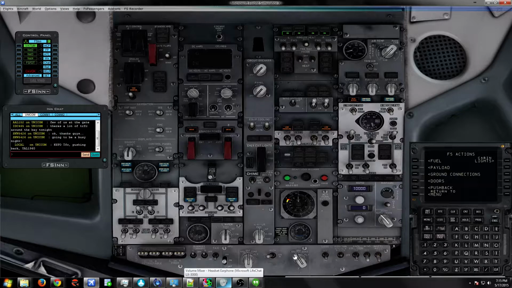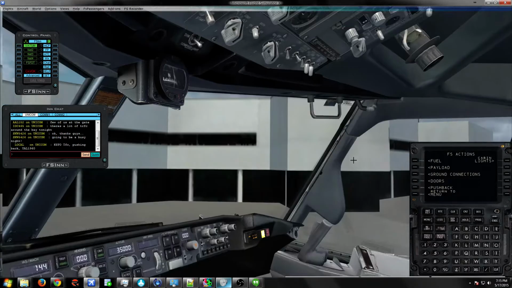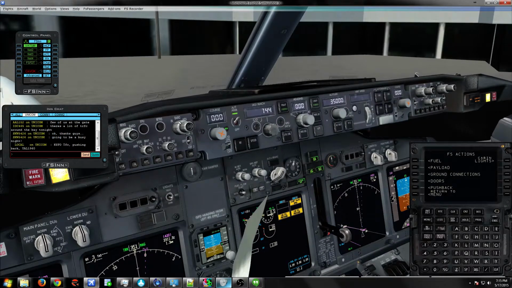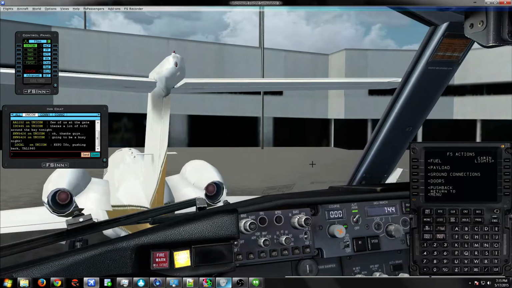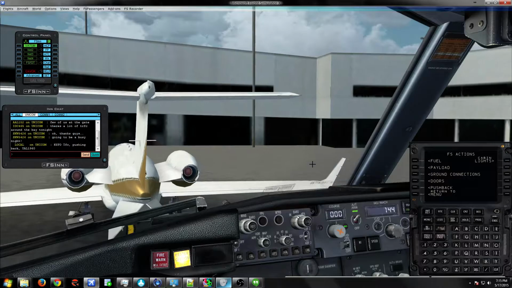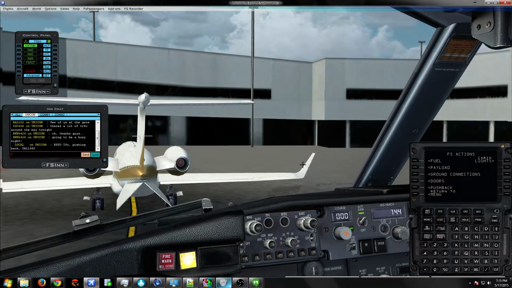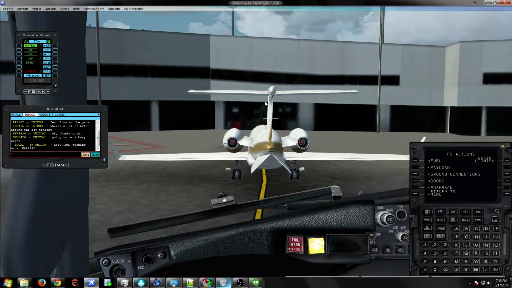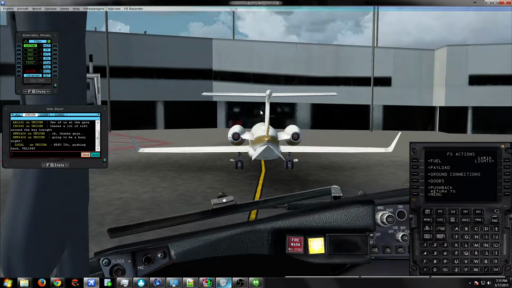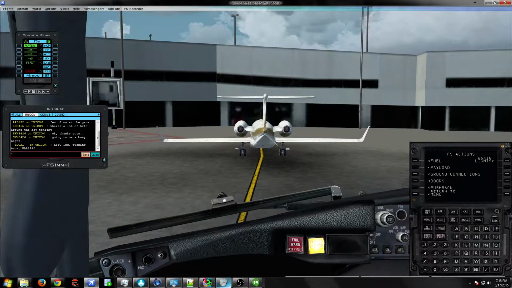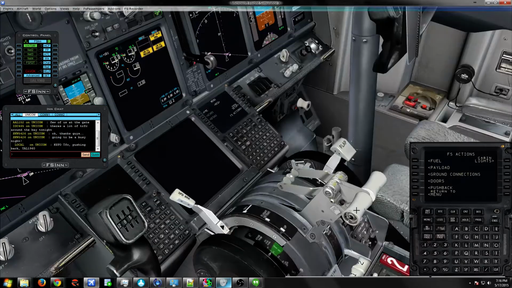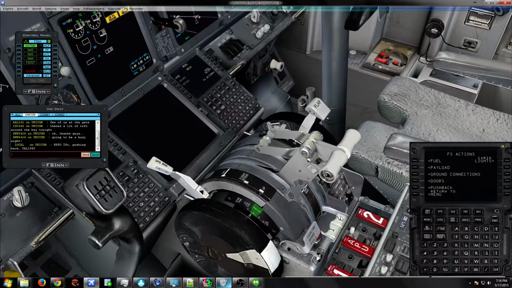Right engine to ground position to start it. Cut off switch.